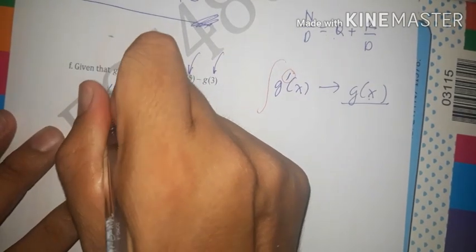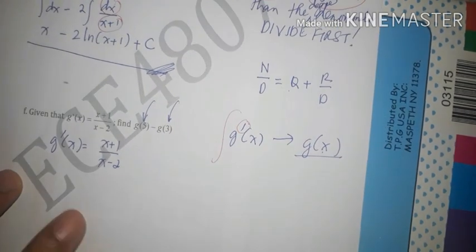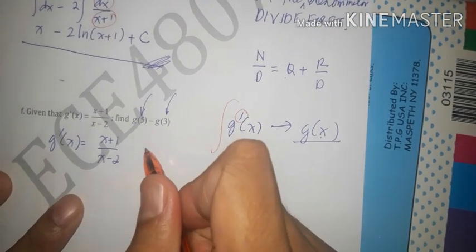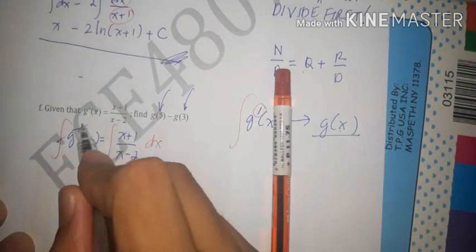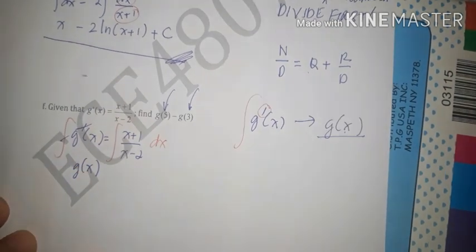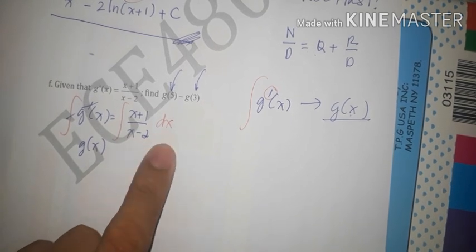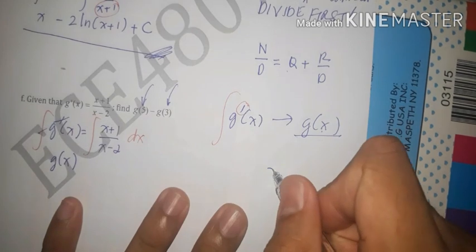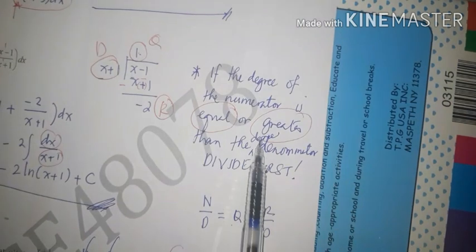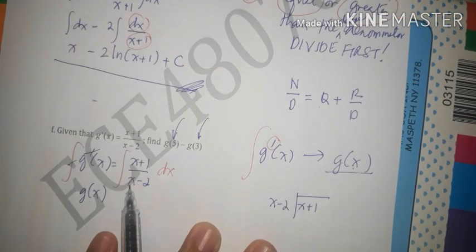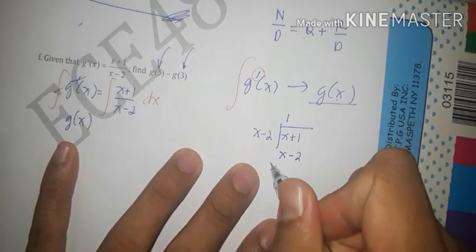so we need to integrate in order to convert it to g of x. Again, given that g prime of x is equal to (x plus 1) over (x minus 2). To convert that to g of x, I need to integrate with respect to x. The integral and derivative cancel out, giving you g of x. So your g of x here is the integral of (x plus 1) over (x minus 2) dx. Doing the same here, their degrees are the same, so we divide. 1 times x minus 2.